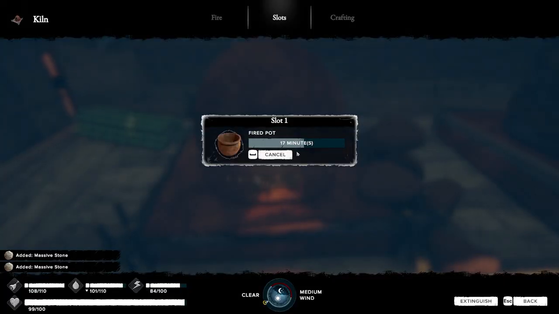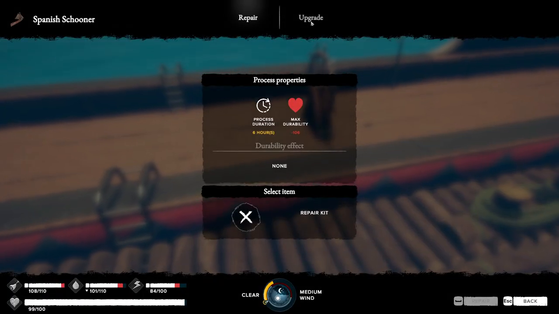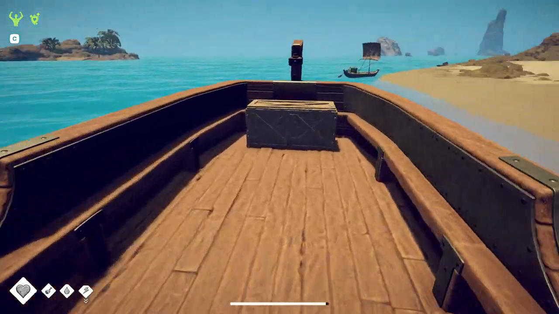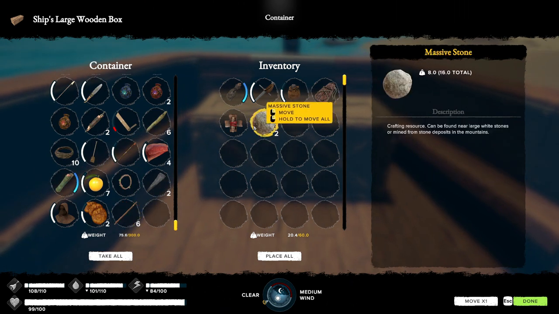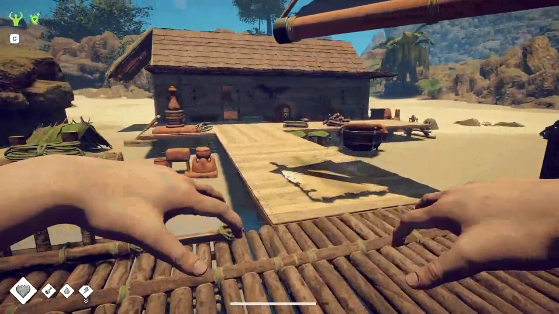Just in case. 17 more minutes. And then, what else? 5 sticks. That one, I'm not gonna grab those. In fact, they're probably already in here, to be honest. Yeah, they're already in here. Okay, so we have that. That's all good. Let's go grab our fired pot.